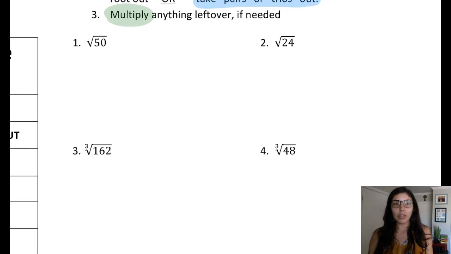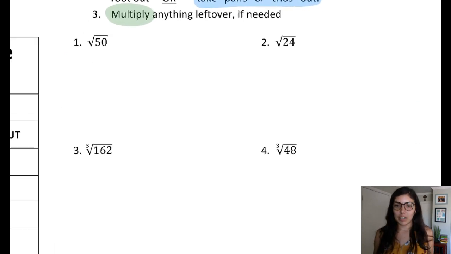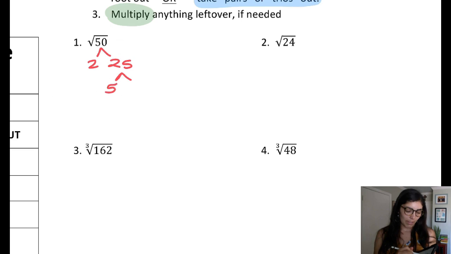Right. We want to reduce the square root of 50. Square root of 50 is not a perfect square, so it's not something that will come out to a regular number. If you were to type this into a regular calculator, it would give you 7 point ugly decimals. We have a better way to write these numbers to keep them more accurate without rounding. So what we're going to do is we're going to take this number of 50 and we're going to break it down into its prime factorization using a tree. 50 can be divided by 2 because it's an even number, which would make it 2 times 25. I can't break 2 down anymore, but I can break 25 down into 5 and 5.